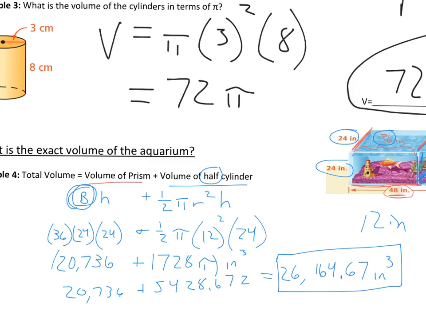And now there's lots of different questions they could ask you on an ACT or SAT from that. They could say, okay, if water weighs X amount of pounds per cubic inch, how heavy will this tank be? Or if a gallon is this many cubic inches, how many gallons will it take to fill the tank? So there could be some conversions that they could throw onto this to make you think about other stuff that goes along with this. If we were in class, we would probably log on and figure out how many cubic inches are in a gallon and divide it by that number and see how many gallons fit in that tank. But we'll leave that alone for now since we're doing things remote.